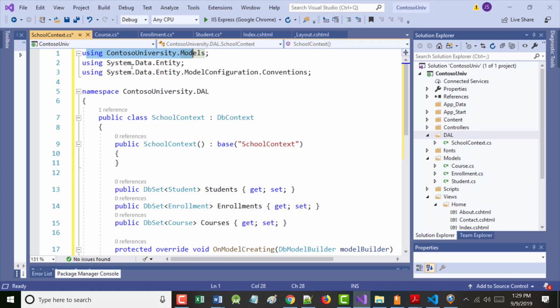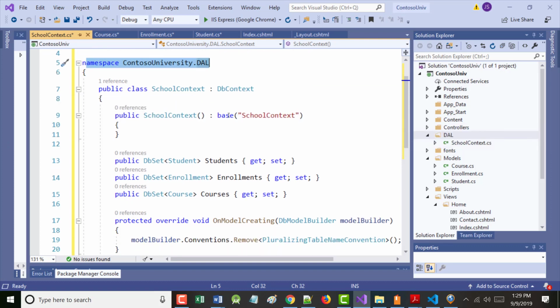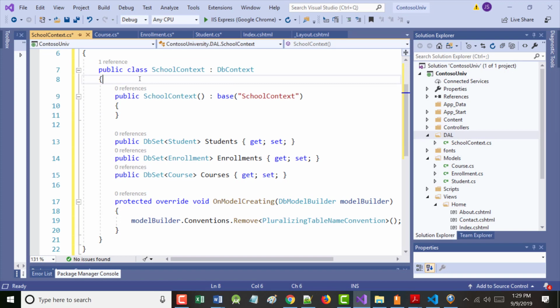You need the System.Data.Entity and the Data.Entity.ModelConfiguration.Conventions namespaces when you're working with this. Then it tells us where it lives, ContosoUniversity.DAL. And what do we have in here? We've got a class called SchoolContext. The class inherits from DbContext, as already mentioned.